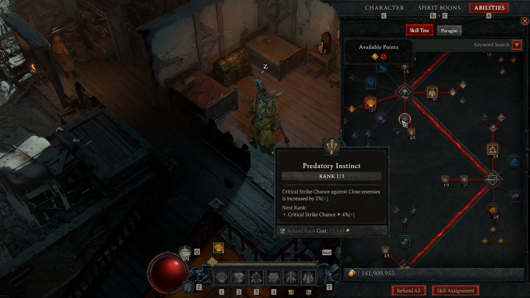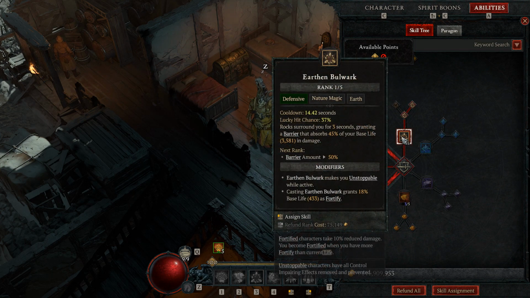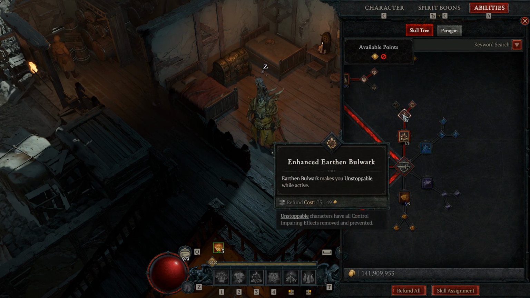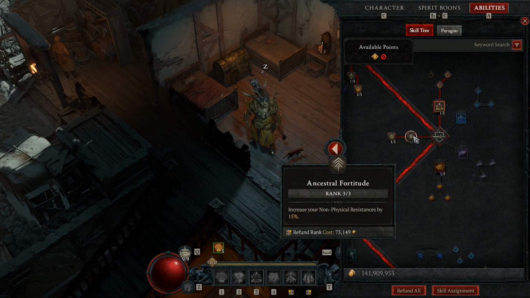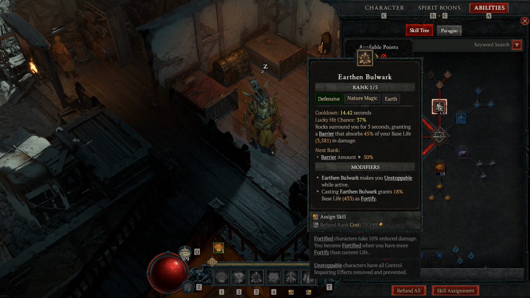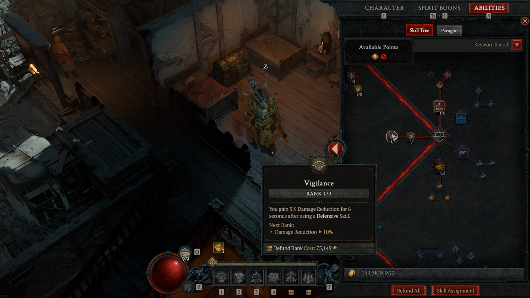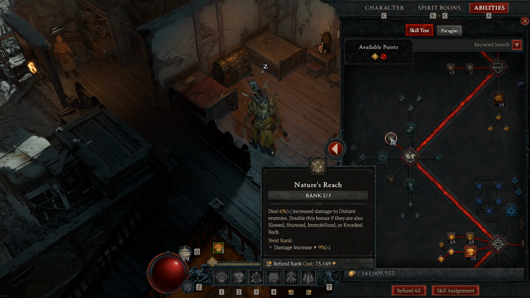Then we're going to go into Predatory Instincts to increase our crit chance a little bit, and then we're going to go into Iron Fur to get some damage reduction while in Werebear form, which we are pretty much always going to be in. Then we're going to get Earthern Bulwark, then Enhanced Earthern Bulwark, and then Preserving Earthern Bulwark. Then we're going to get 3 points into Ancestral Fortitude, and then Vigilance. So every time you use your Earthern Bulwark, which is kind of rarely, this is like your oh crap button, you'll get a little bit more damage reduction. And come on down, you can get a little bit of Nature's Reach. This kind of helps for getting a little bit more damage for the distant enemies.